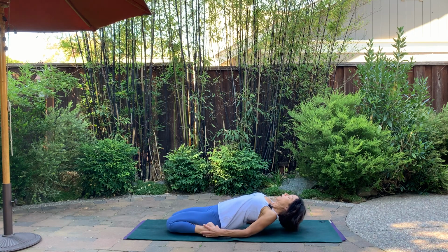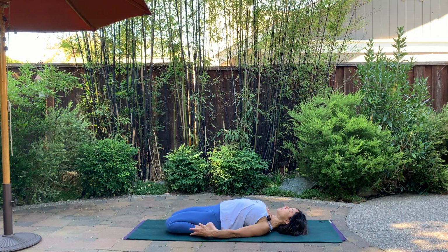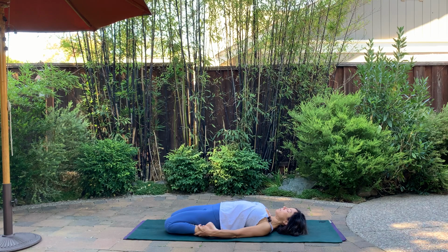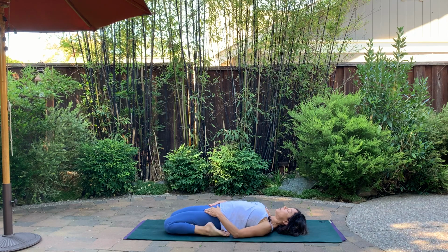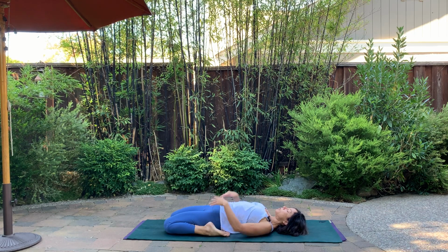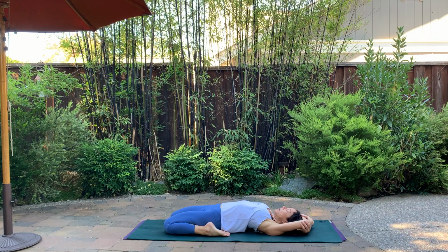If that feels okay, you can lower your shoulders down to your mat. Try to keep squeezing your thighs towards each other and be kind to yourself and your joints. Optional, bring your arms overhead, reach your hands for opposite elbows and frame your face. Breathe.